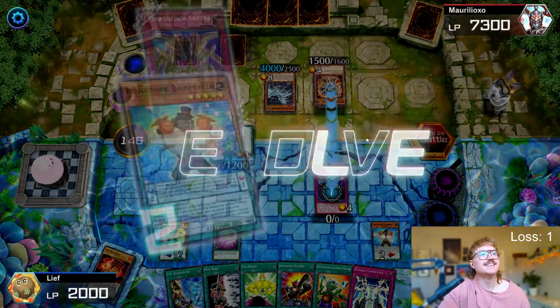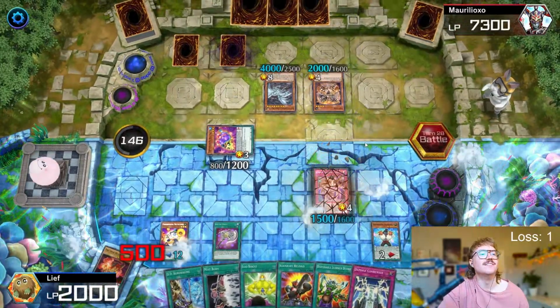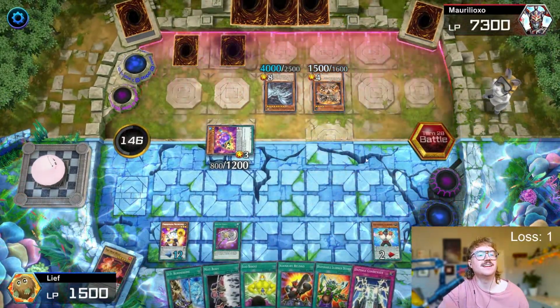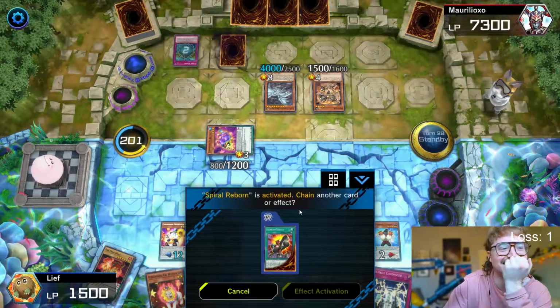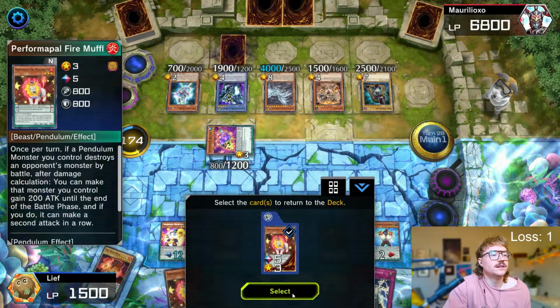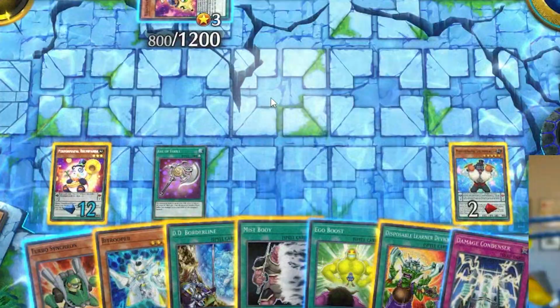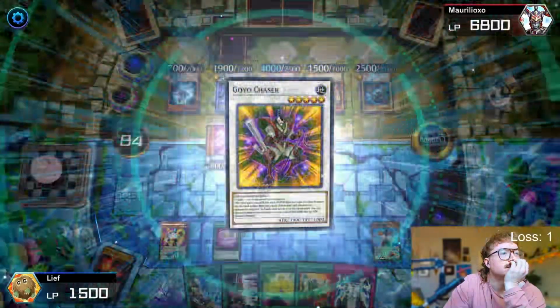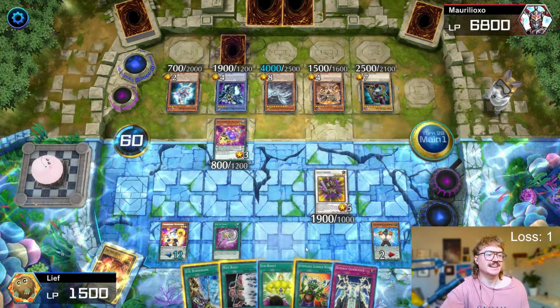Will that work? Because he gains 500, but... Oh no, what? Oh, that sucks. Oh man, this is not looking good, because we need a big beater guy. Alrighty, come on. We can kind of cook here. We gotta do it. We gotta do it.